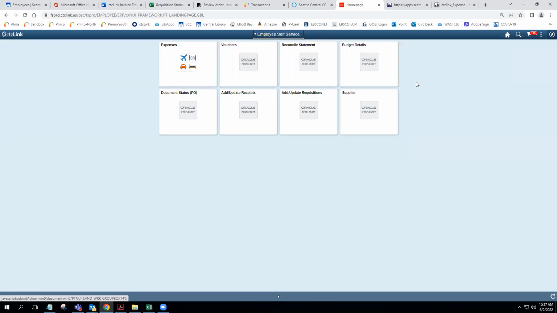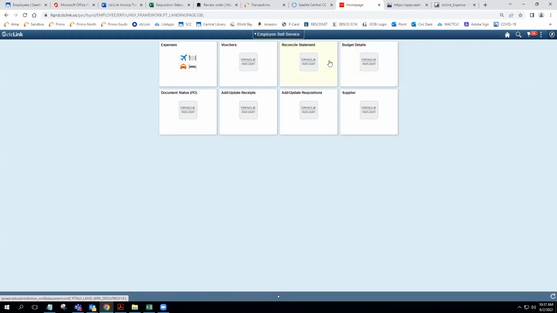Gotcha. So I just go through the reconcile statement, because I do all my purchasing on a P card. If we need to do any PRs, that goes usually from Melinda to our admin assistant, and she does it all. I will probably be retaking it over here at some point. I just don't know when.